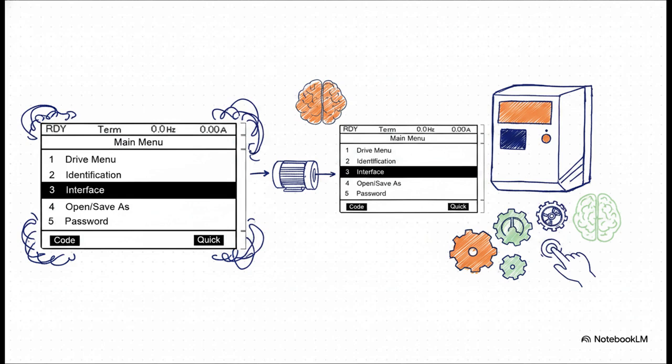So the crucial step here is knowing how to physically find these settings. When you power up the ATV320, you're going to use the jog dial right on the graphic display terminal to navigate the main menu. You'll drop into the drive menu, then hit Configuration, then Full, and finally, you'll land in the Application Functions menu. Having a mental map of this is so important. This exact screen is your gateway to turning your drive from just a basic motor starter into a highly intelligent process controller.